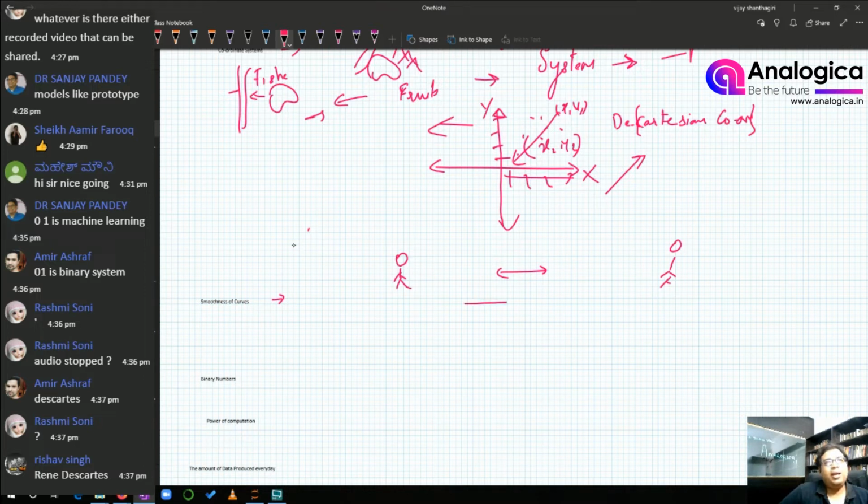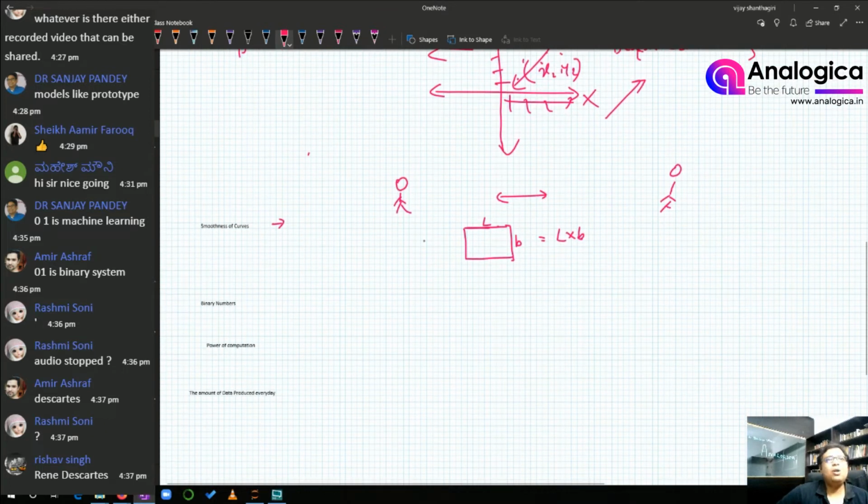So if you want to calculate the area of this, let me say this is the length and this is the breadth. What would the area be? The formula, everyone knows that, length into breadth, right? This is the established formula. There is no confusion about it. If you put this length, breadth number of times, that's the area, right? Fine. But if this person wants to trade a certain piece of land with this person, person 1 and person 2, right? And let's say the land looks something like this.